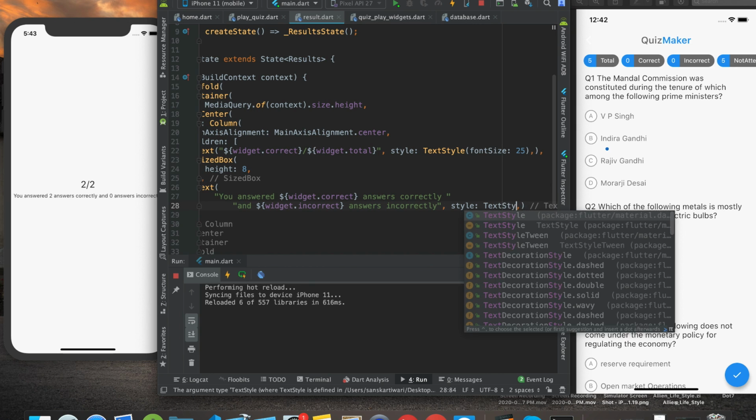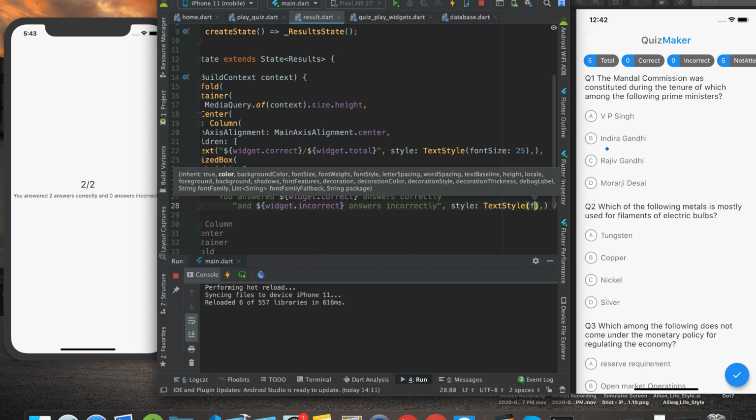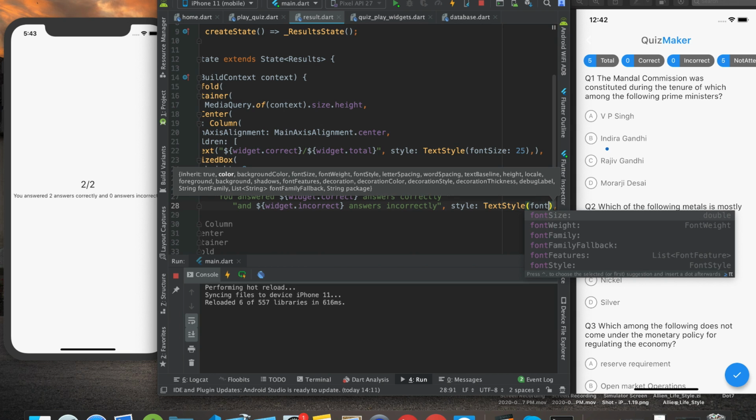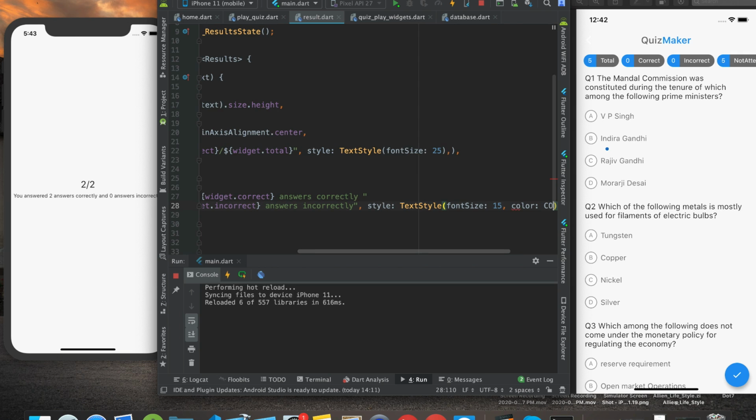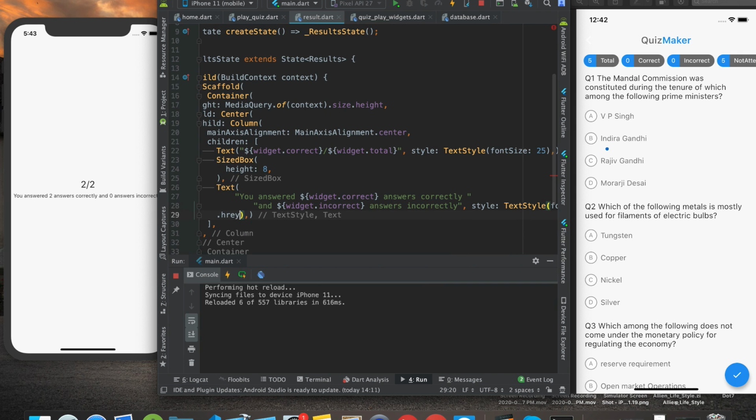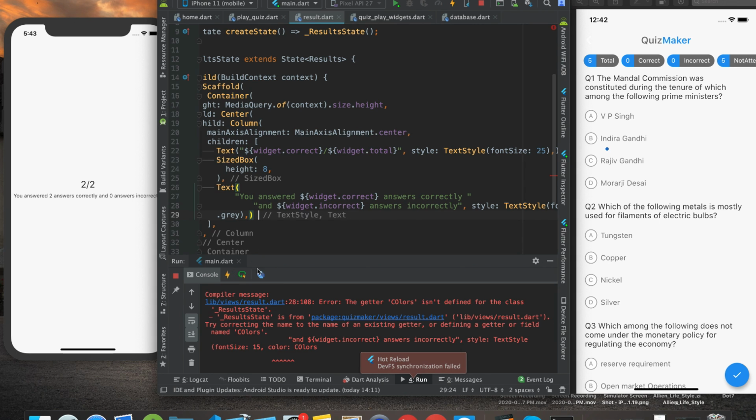So you can say TextStyle, and then inside of that we can have fontSize can be 15, and then we can provide it a color, starting with gray, it's going to be gray, and that's fine.